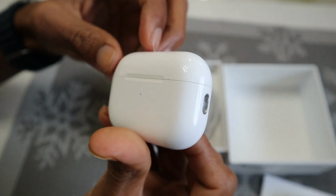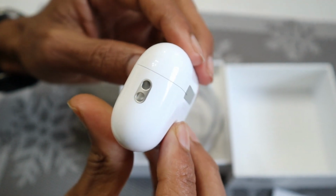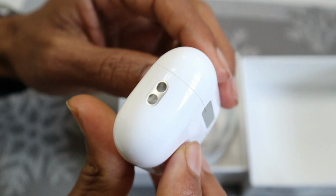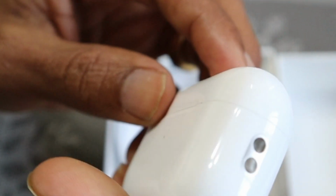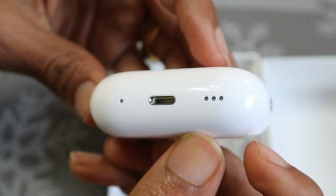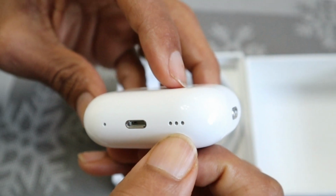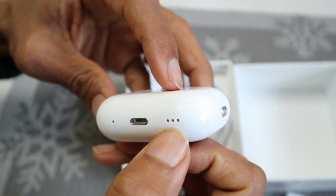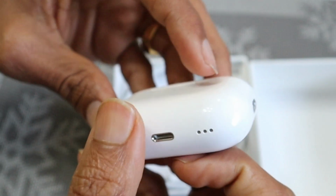Now for those of you like me who easily misplace their cases, Apple has added a lanyard hook to the side of the case that allows one to keep the earphones in close range. At the bottom of the case we will have a lightning charging port and an amazing new feature, that is a speaker that allows for easy location of the AirPods case. Amazing!